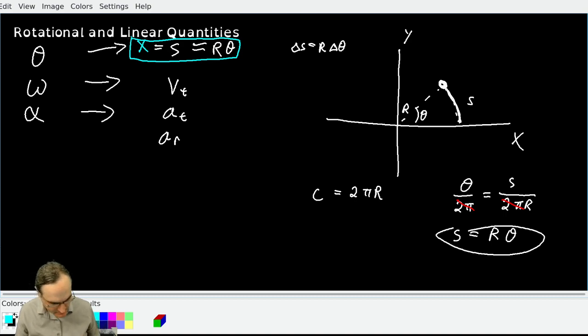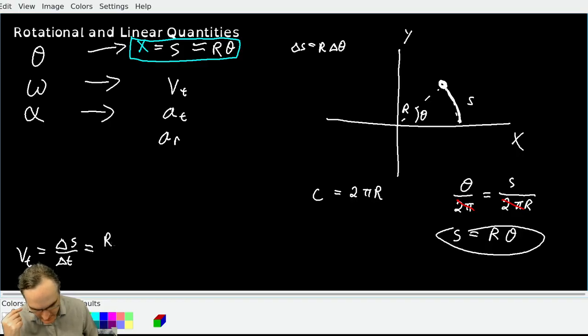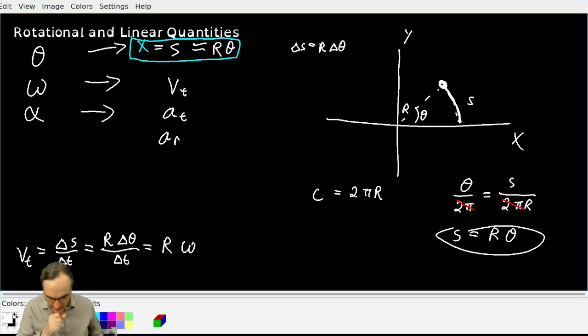All right. Well, this s is a real distance. So if we want to think about the tangential velocity, how fast it is traveling to the side, we can think about what's going on with delta s divided by delta t. And of course, that's going to look like r delta theta divided by delta t, but we know delta theta over delta t, that is omega. So we very quickly recover this idea that r times omega will give us the tangential velocity, and that would be the speed you'd be traveling along here.